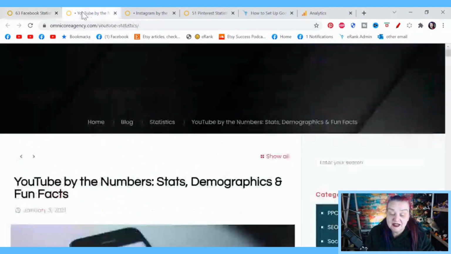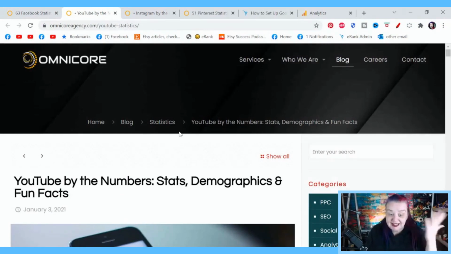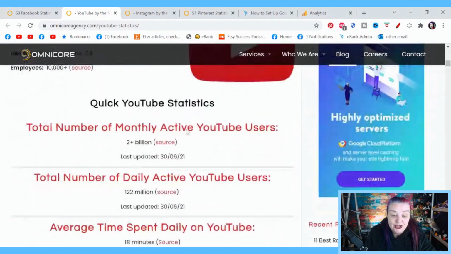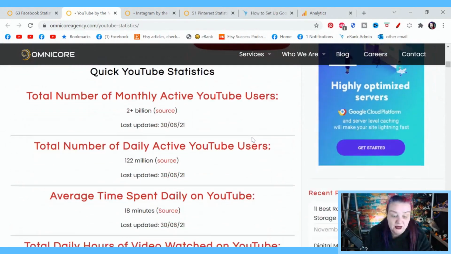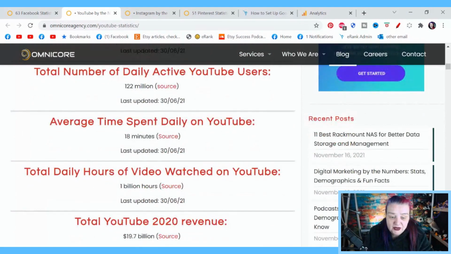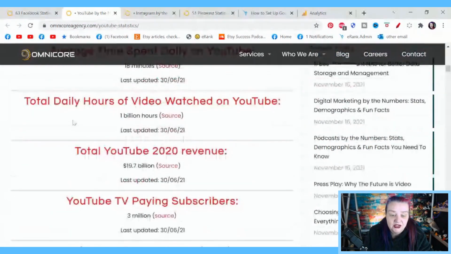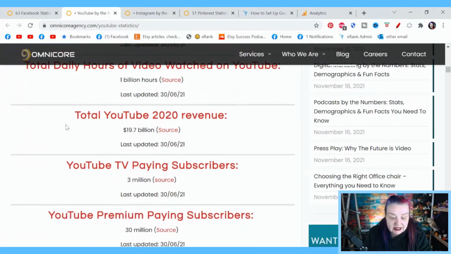The second biggest, surprisingly, is YouTube as social media. I keep saying this, but people don't be listening. But more than 2 billion monthly active users on YouTube. So still a chance to hit a lot of people. And also, 18 minutes a day on average on YouTube. I'd spend a lot more than that. Total daily, every day on YouTube, 1 billion hours' worth of videos are watched. Amazing.